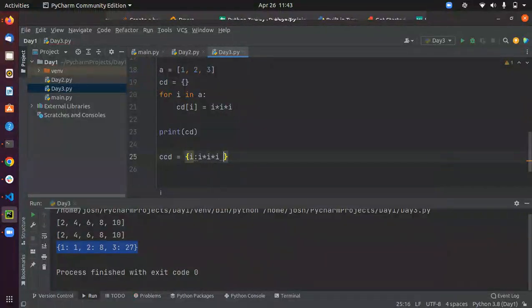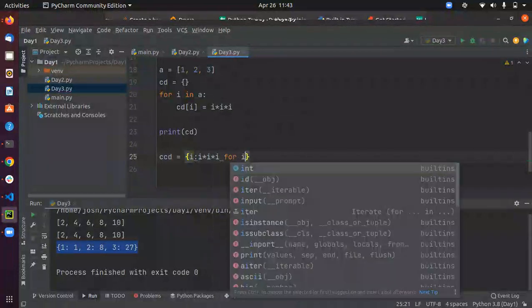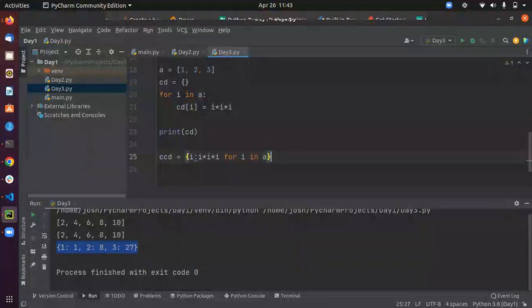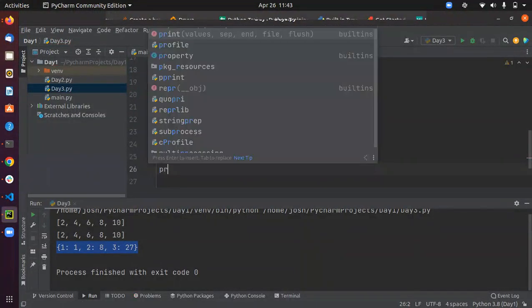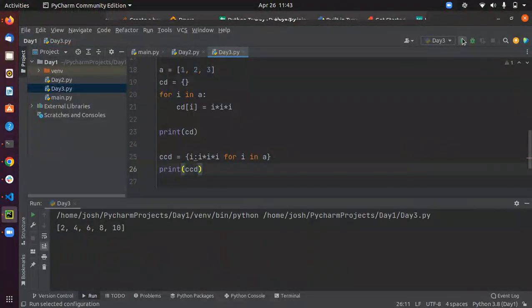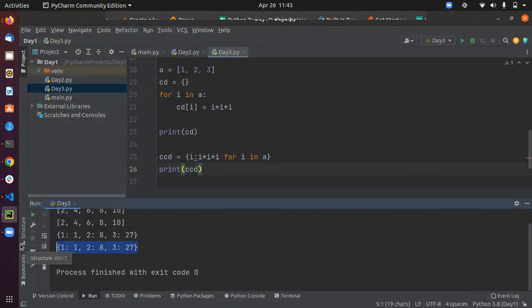Now what is this i? This i is for i in A. Now let me print. Yes, both are the same, right?